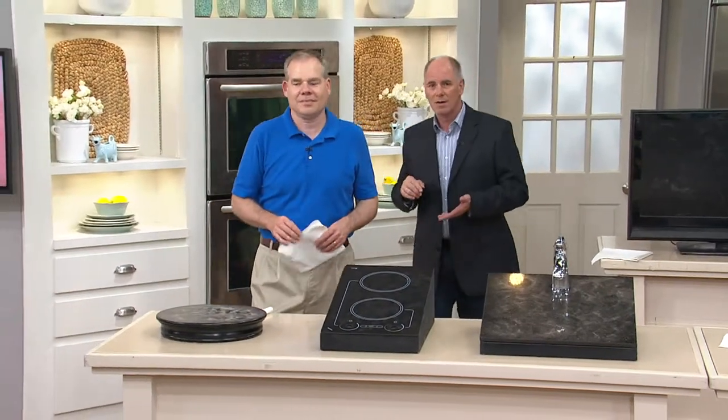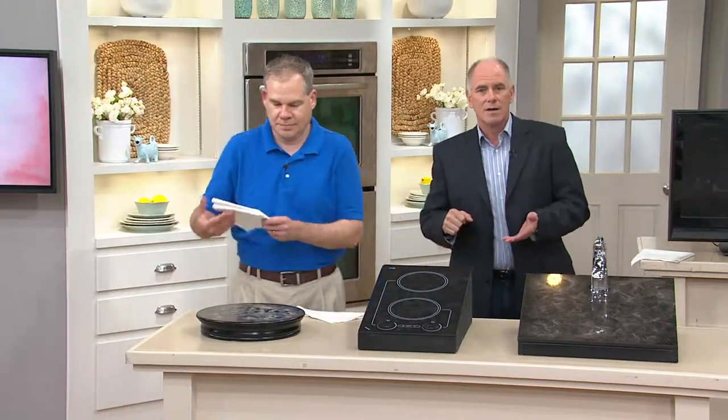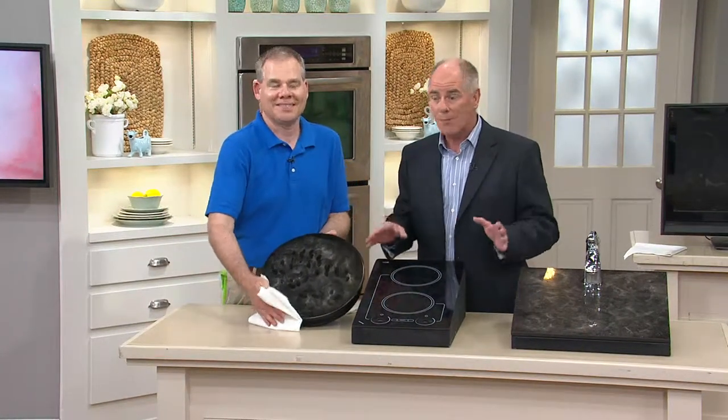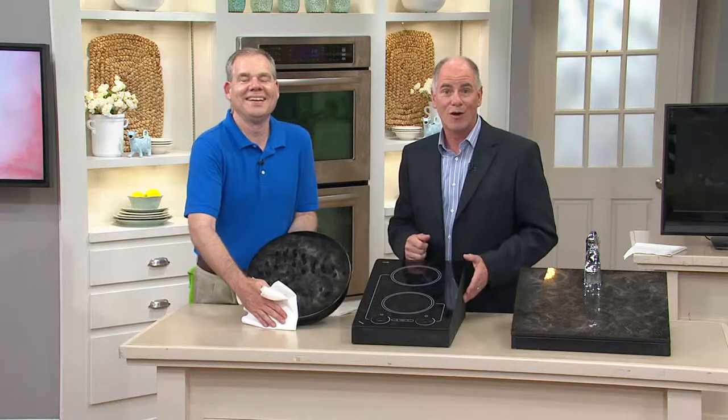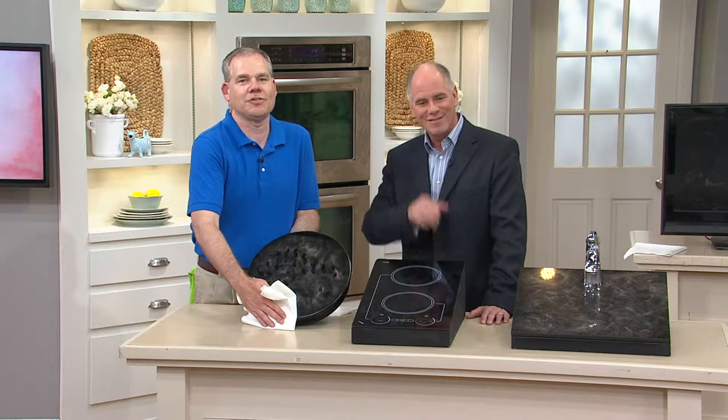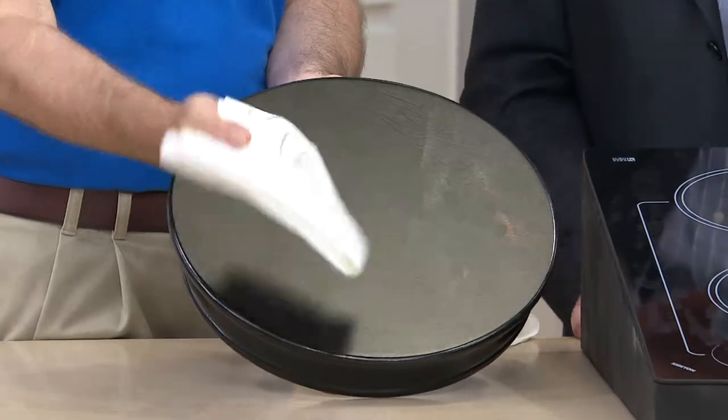It was pretty expensive. My husband actually bought it, so who knows. Best part — you won't need it now. All you need is tap water and one of these cloths and you're ready to go. I remember this from last time, and ever since then I said I'm going to get those cloths when they show them again. Let us know how you like them, Sharon. Thank you so much — enjoy your day.